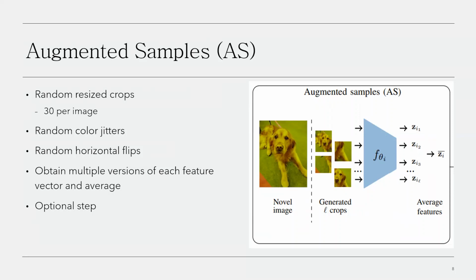And during this time, they do 3 different things to the images. The first is they use random size crops. So in this sample, I'm short of space, they only show 4, but they actually do 30 per image. And then they do random color jitters. So you can see that the dog looks a little bit more green than you would kind of expect an image of this type of dog to look like. So what that does is it makes the model not really learn the colors behind it, but more of what those colors represent. So that's the reason behind the color jitters. And then we have the random horizontal flip, where, pretty simple, it just flips along the horizontal axis. And this is an optional step.